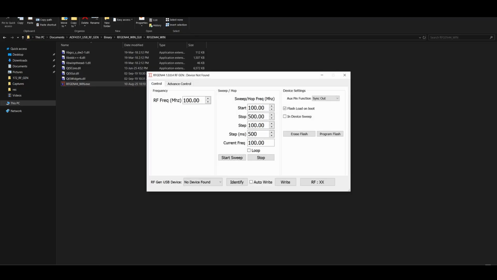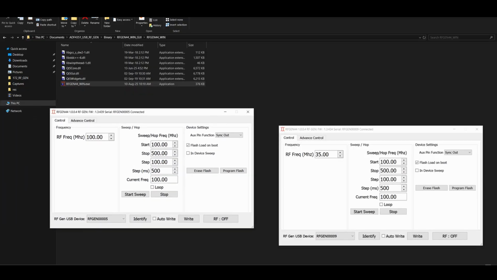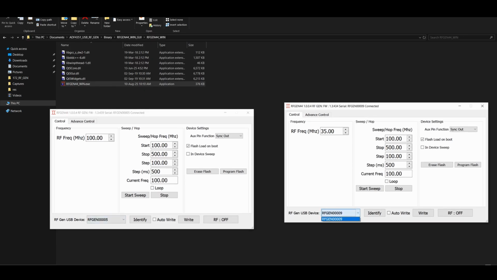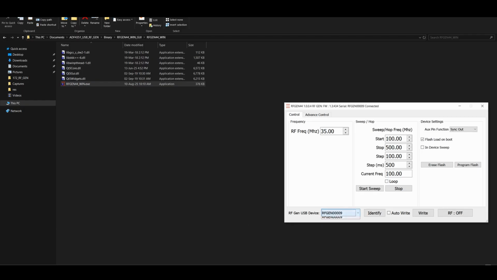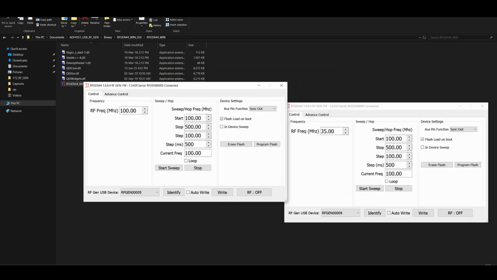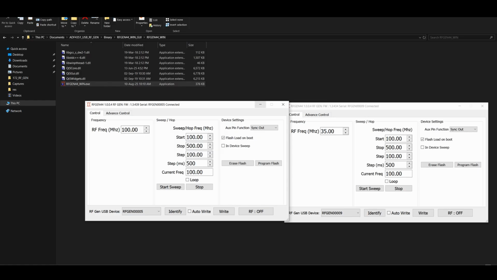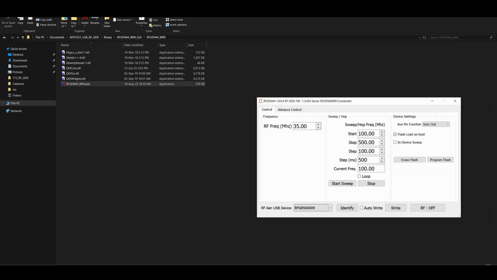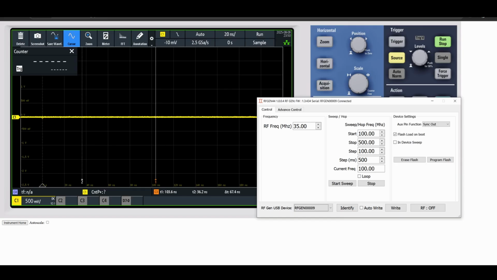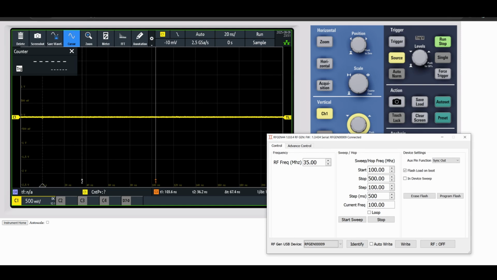Maybe I'll show you how two devices get controlled at the same time by the same application. I have serial number 5 and serial number 9. You see that serial number 5 disappeared from this list because I'm currently working with that device, serial number 9 here and serial number 5 here. When I close it, you will see both devices appear one more time, 5 and 9. This is a very reliable and well tested method, and whichever device is open, it shows the serial number at the top, so you can easily identify which device you are dealing with. Identification of the device primarily depends on the serial number and VID PID. VID PID is the same for every device, while the serial number is of course different for every single piece of hardware.